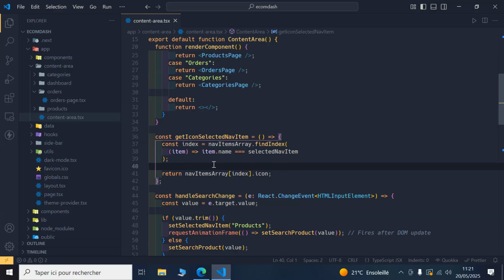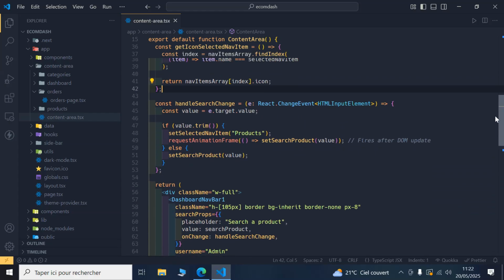So we are comparing the item.name, all the names inside each item of the nav items array, with the selected nav item. And then we are going to get the index as a number, and to be able to access the icon, we're going to use the index as a key and then access the property icon.